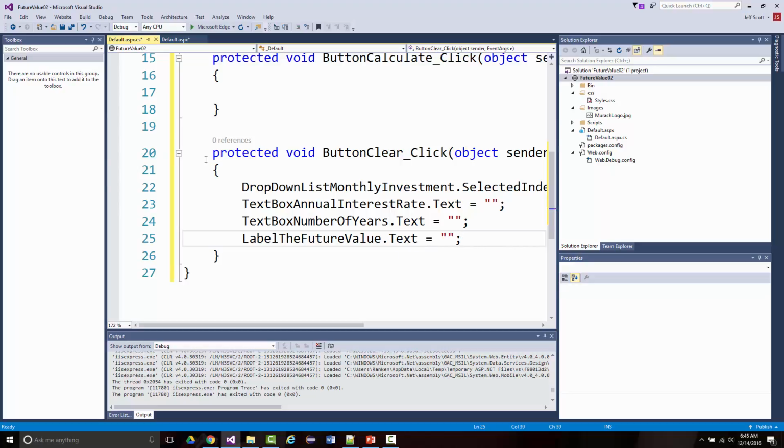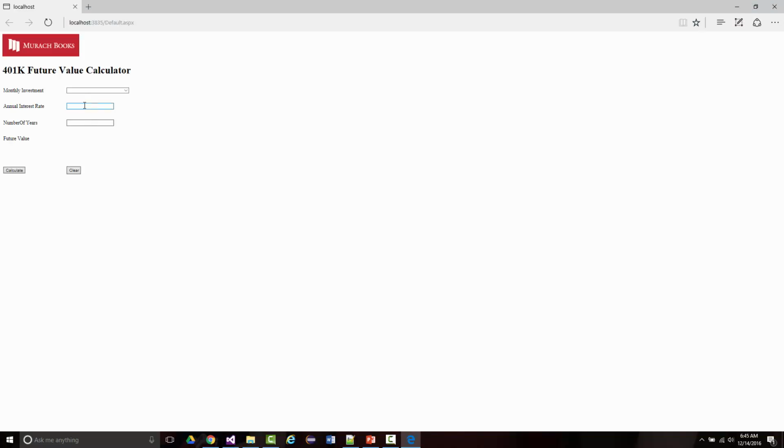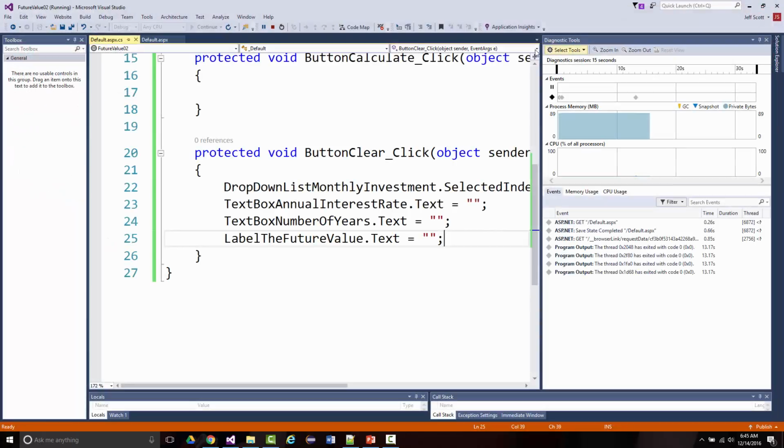So what did I do? Well, let's run it, because that's always the best way to see what you've done. I'm going to get messages here. Don't worry about it. But now notice when I click clear. Wow, that's interesting. I would have thought that would have cleared and that would have cleared. Let's see if I did something wrong.